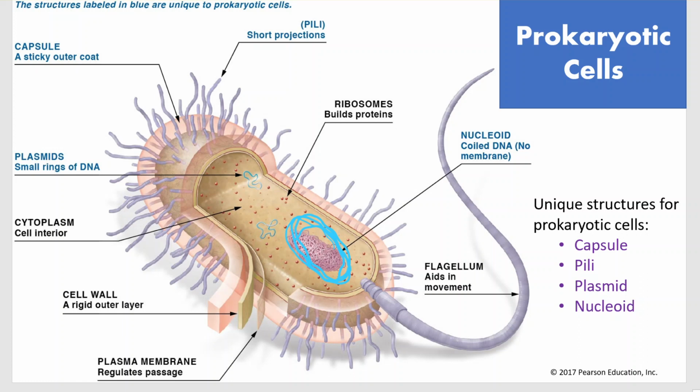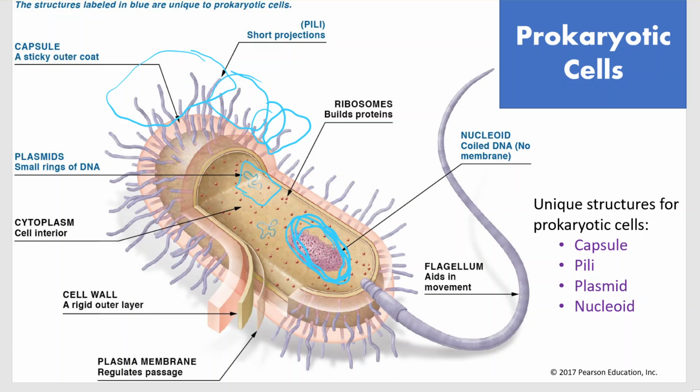You're going to notice some other things around here. We have plasmids here. We've got these hair-like structures all around. These are known as pili, and they are going to be pretty important for being able to transfer information from one bacterial cell to another bacterial cell. And we'll talk about that in future detail later.